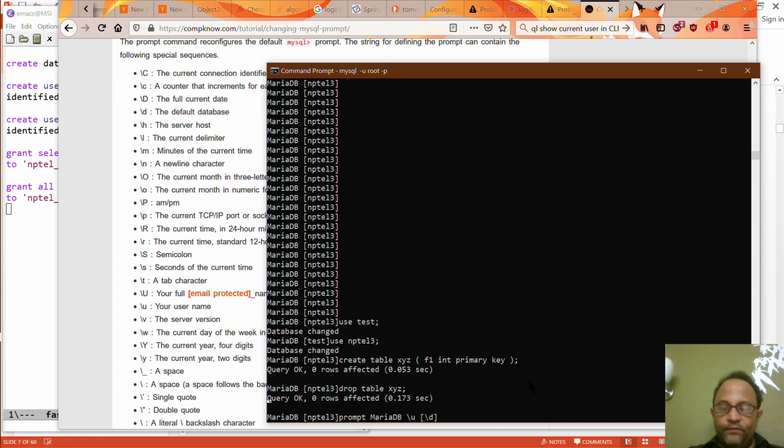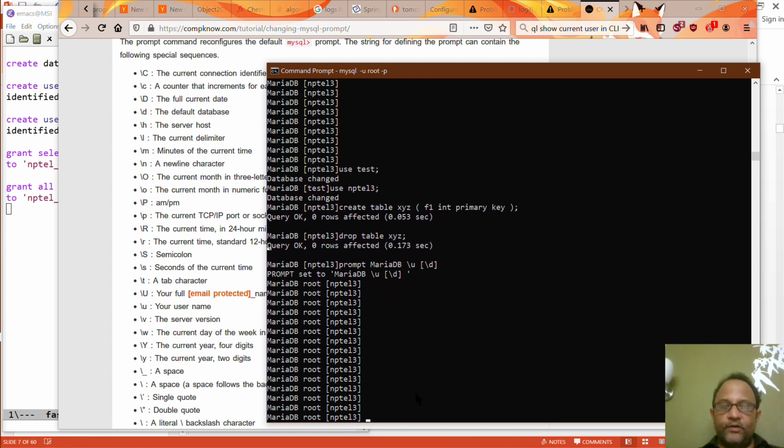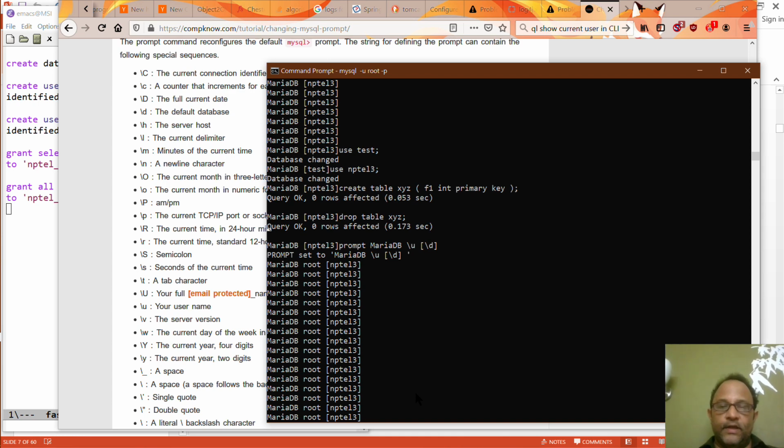So this shows you the default database and also the current user. So that way it is much less likely that you will make the mistake of logging in as root. As usual, logging in as root, whether to your own computer or to MySQL, is generally a bad idea. You should log in as root and do whatever it is you want to do as root and immediately log out. But this is another way to protect yourself a little bit.